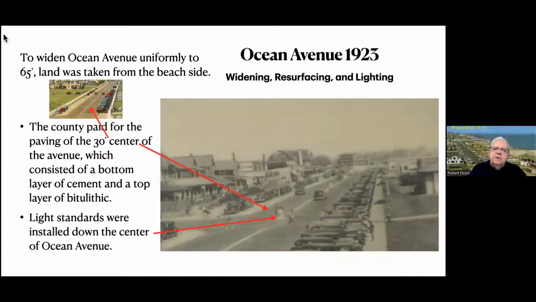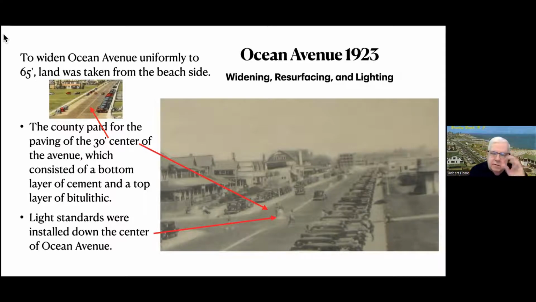And in both of these pictures, you can see, if you look at the sides of the road, the gravel portions. The town didn't have the money to finish the paving on the entire thing, so they just went with what the county paid for, and then they graveled the rest.